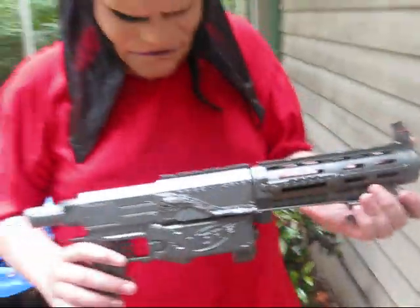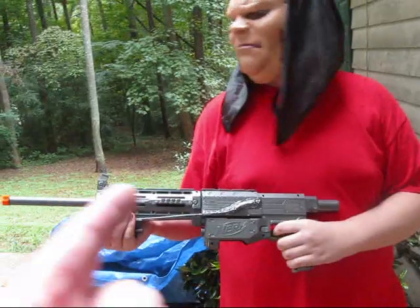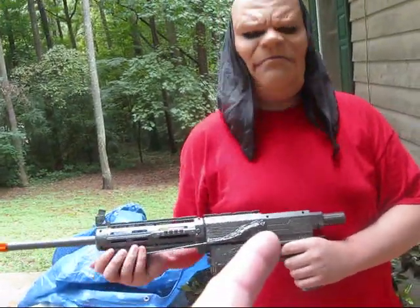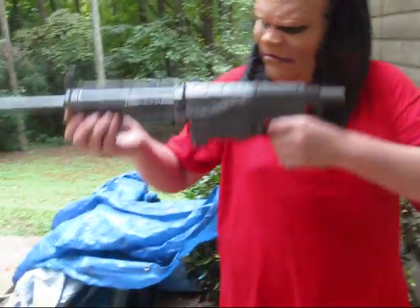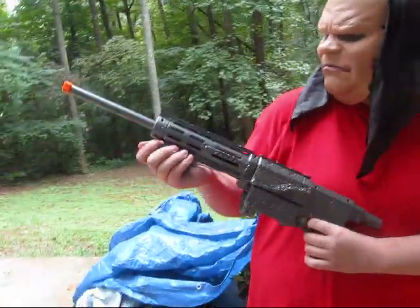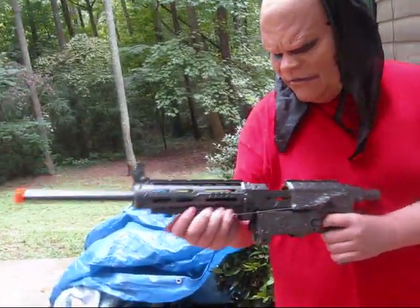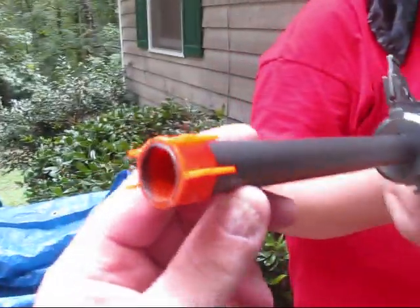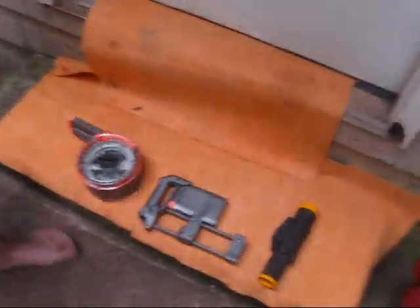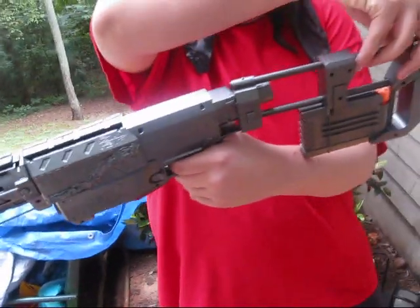He's going to show you how to cock the gun. See how easy it is? You just pull that back and it opens up the chamber so the dart will go inside. You see how loud it is? The air restrictors have been taken out and a stronger spring has been put in. Okay, go ahead and assemble the gun. The executioner doesn't talk. He's voiceless.